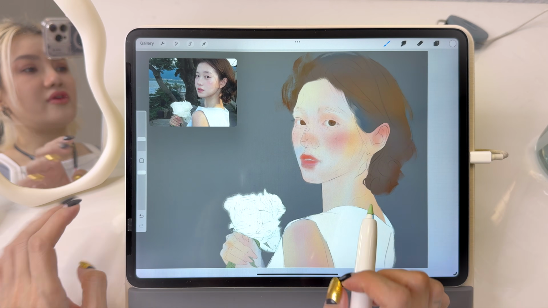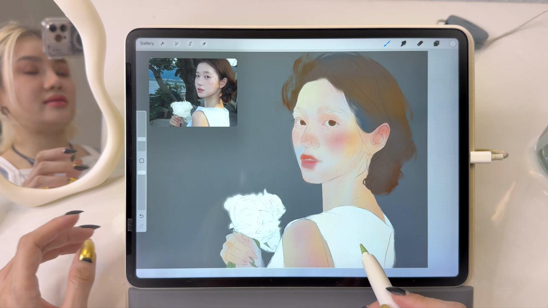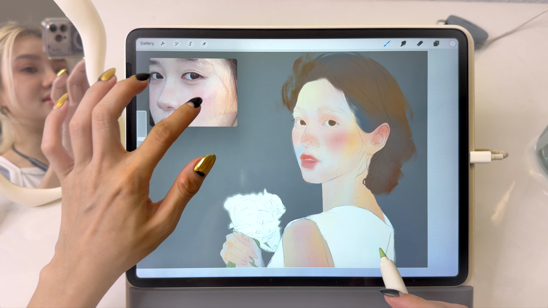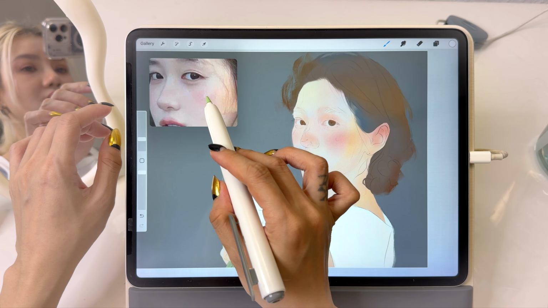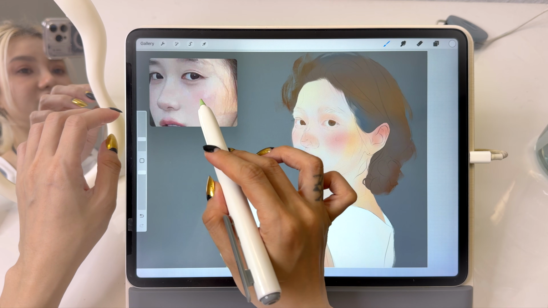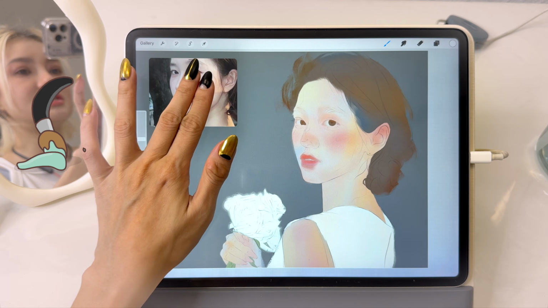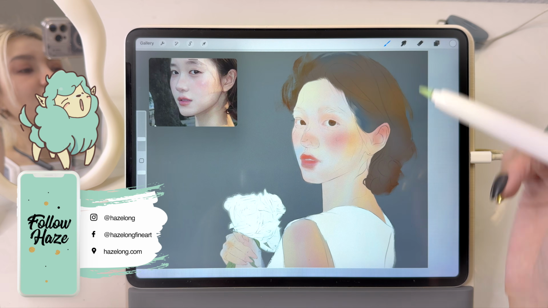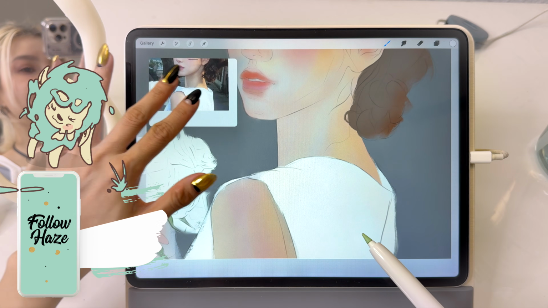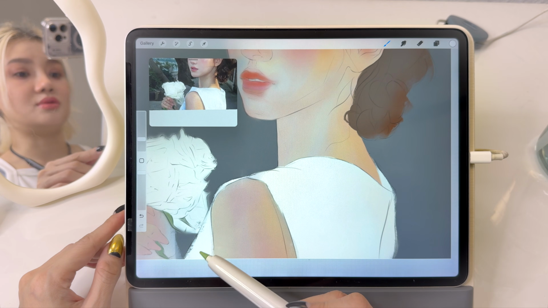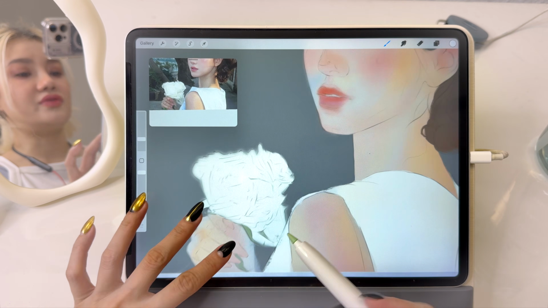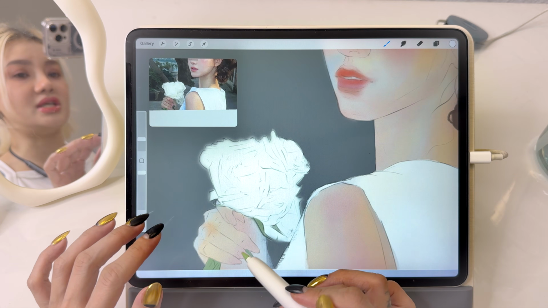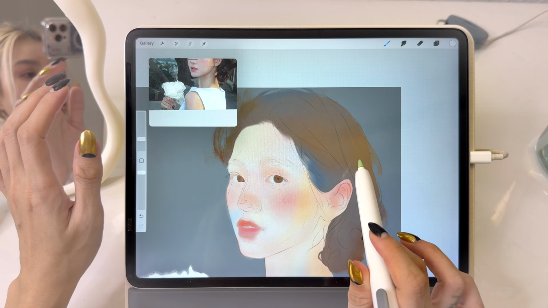So we can see here everything is just one value, and it is the value of the lightest color or close to the lightest. It's not this particular value that we are looking at here, but the majority of the light color. So we are separating our values into light and dark, just two. Okay, so this is the light version. You can see that for the clothes here, it's just white without any shadow information. And the flowers are the same, without any shadow information. And then we have the hair.